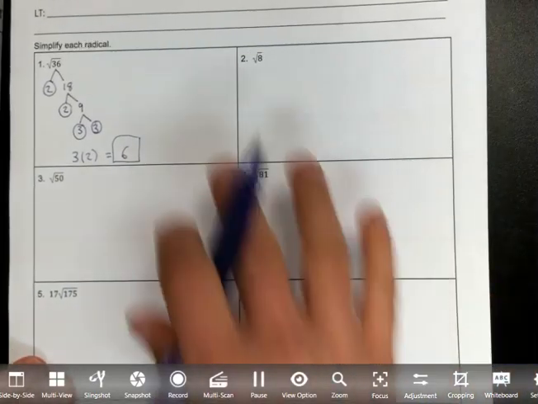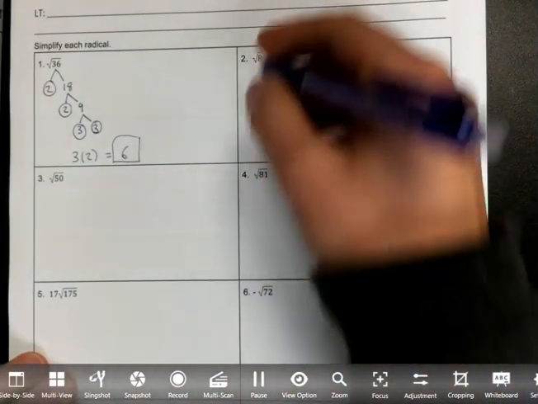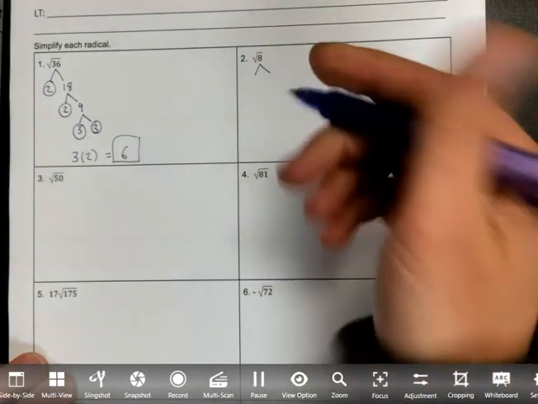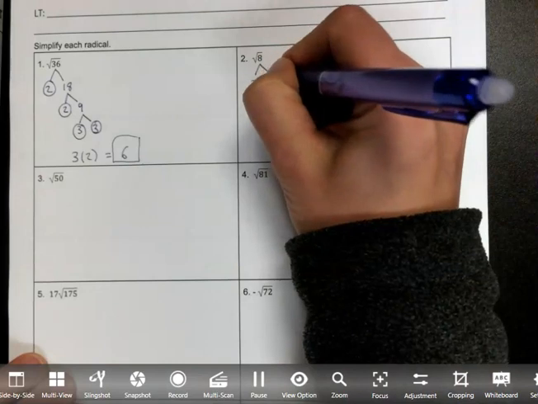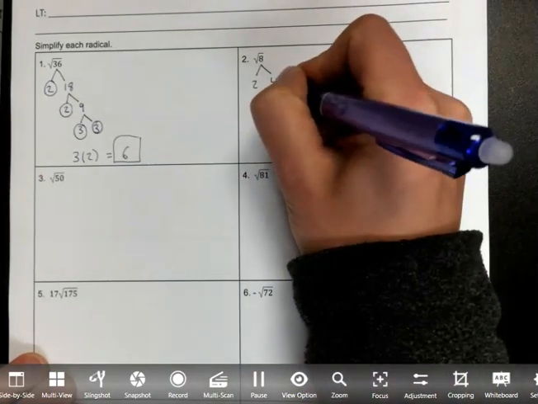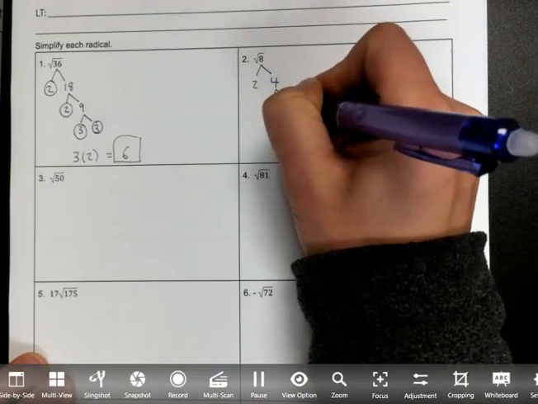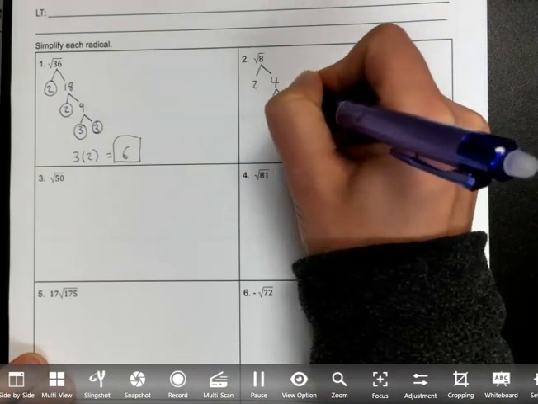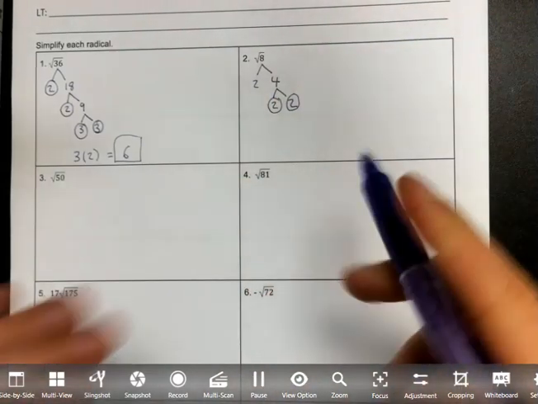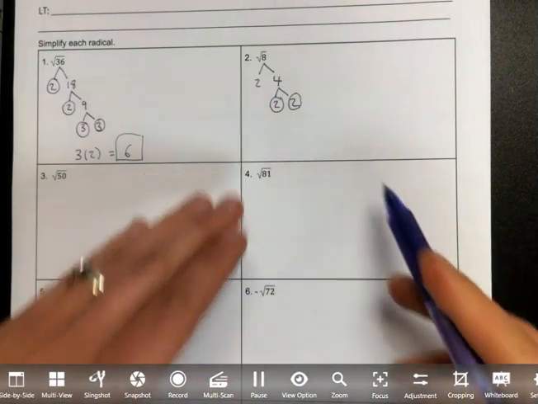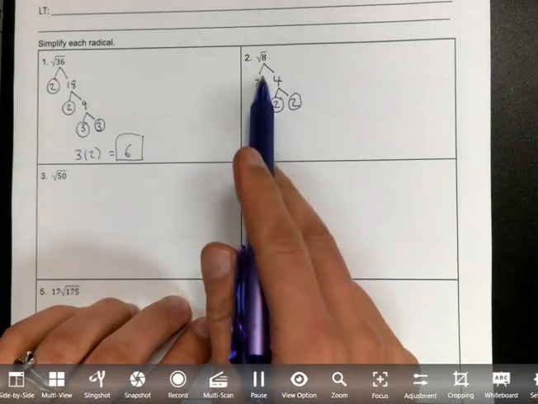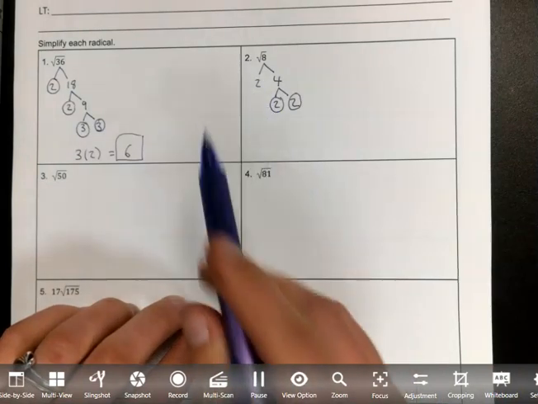All right, let's try that with this next one, 8. I break the 8 apart, and again, I don't know, but 8 is an even number, so 2 times 4. No pairs yet. Can we break this 4 apart to find pairs? Yes, 2 times 2. So I have a pair of 2's right here. But there's a problem. When I look at the branches of this tree, I end in pairs right here, but what about here? This branch did not end in a pair.